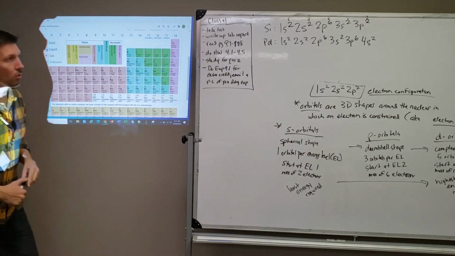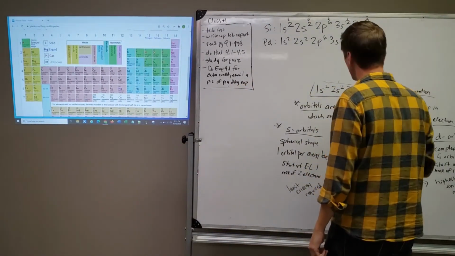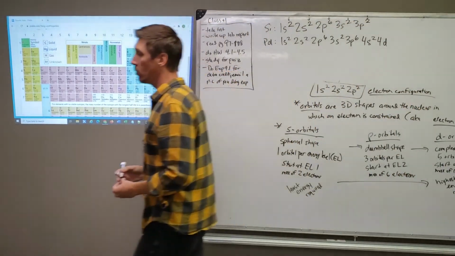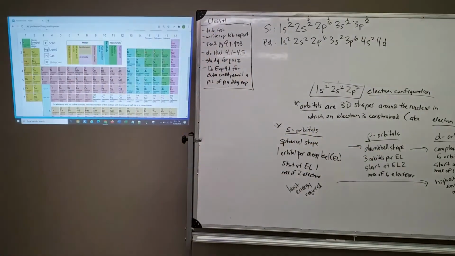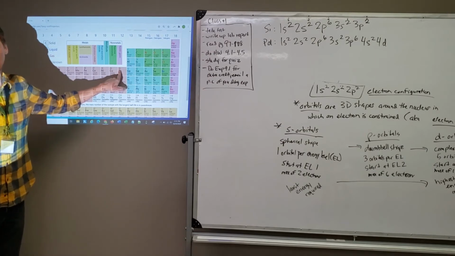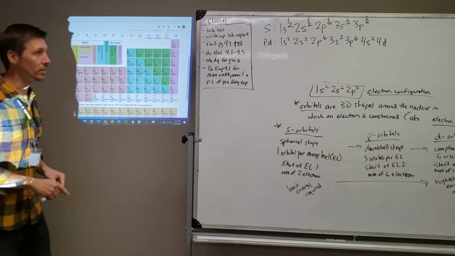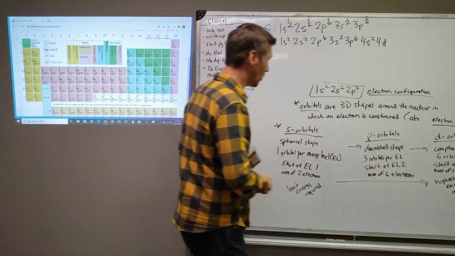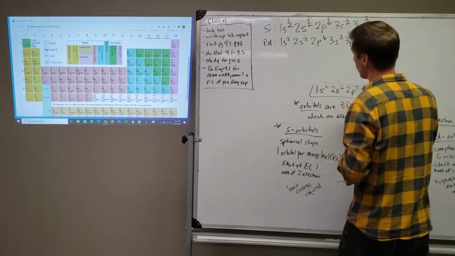So we're on row 4. We're on the d orbitals. But where, according to my notes down here, where do the d orbitals start? They start at energy level 3. So that's the other gotcha. When you hit the d orbitals, you have to take the energy level, whatever row you're on, and subtract 1. All right, so when you hit the d orbitals, this isn't actually energy level 4, it's actually energy level 3.